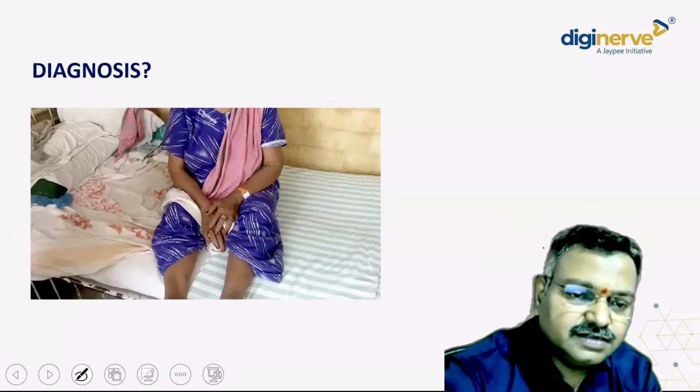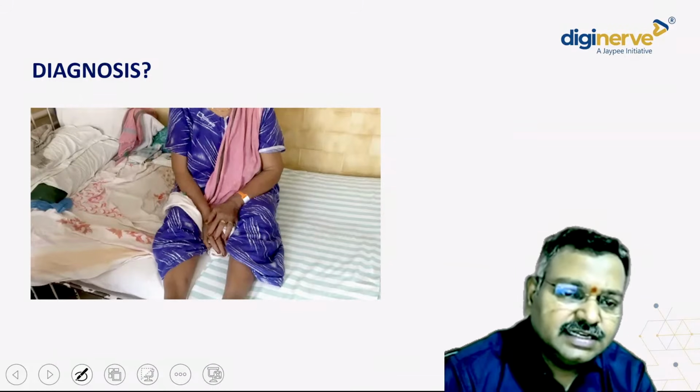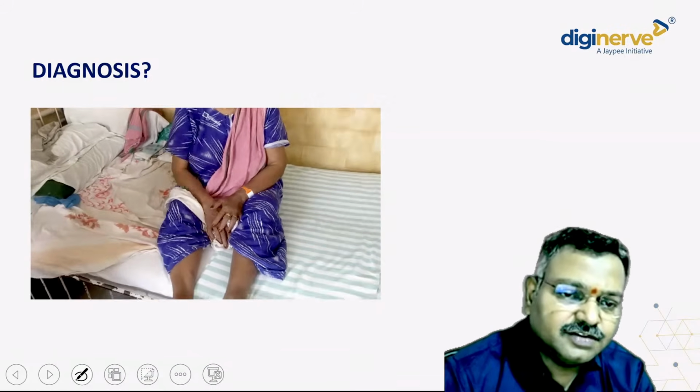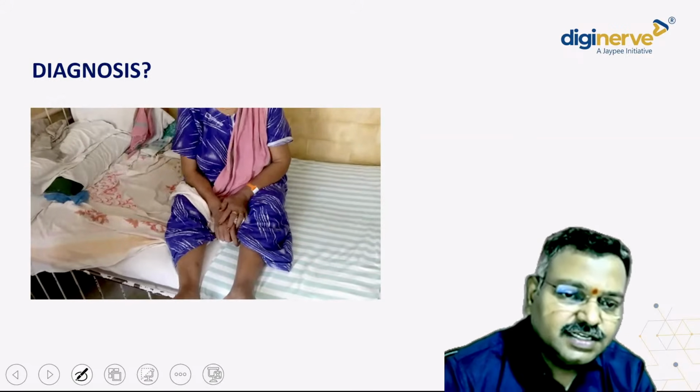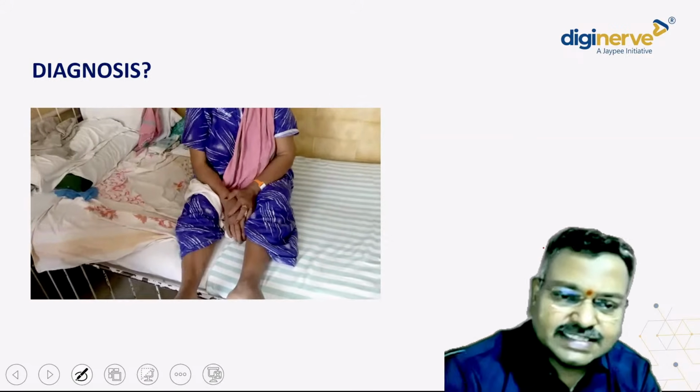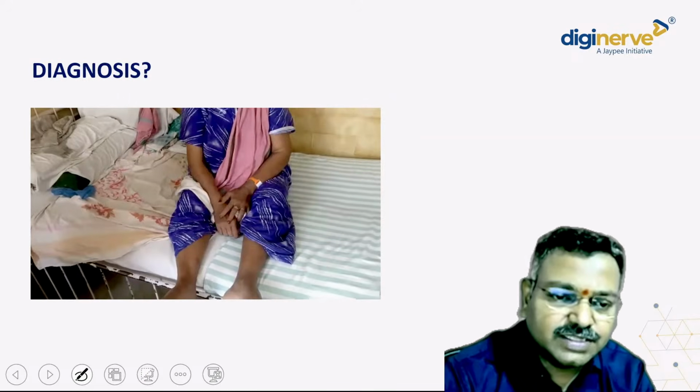So here we have an involuntary movement. You can see there the patient has a little bit of hyperkinetic movement disorder. So she's trying to resist it. She's trying to do some movements, one side, both upper limb and lower limb.